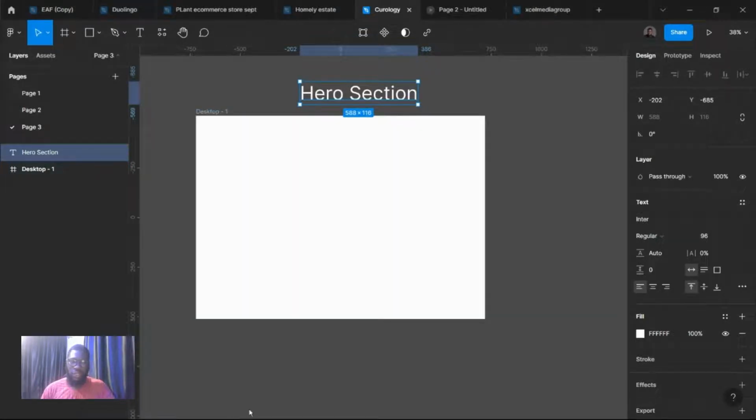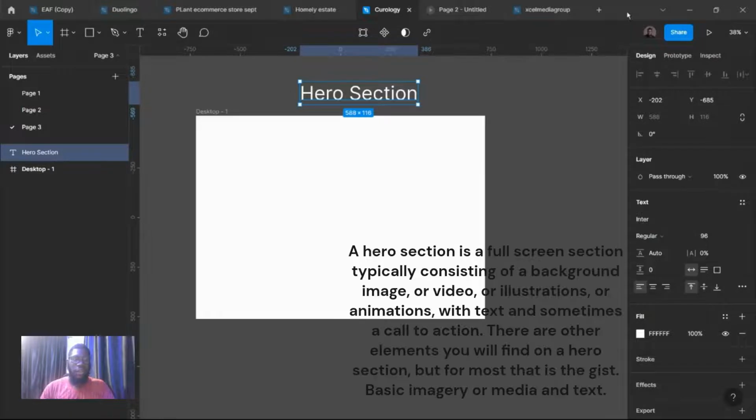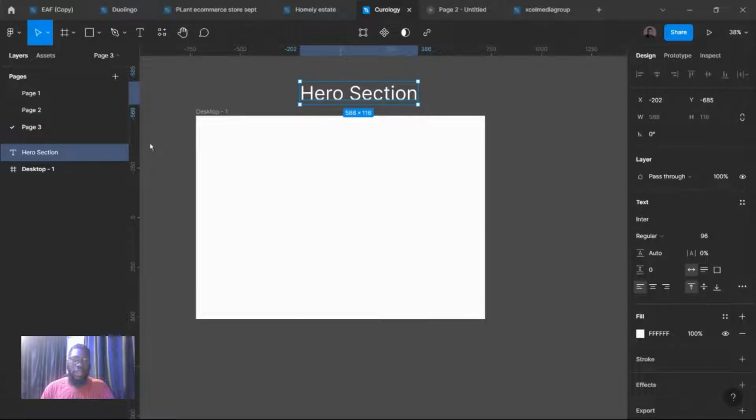Let me get you an example of what an arrow section looks like. So I'll explain what an arrow section is. It is the first section of any website, mostly the area you see on a website that does not show anything below your screen.